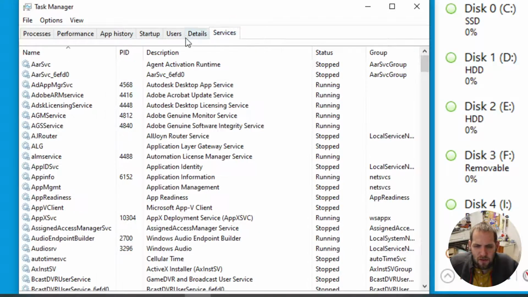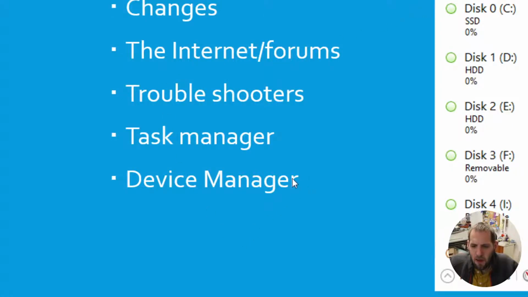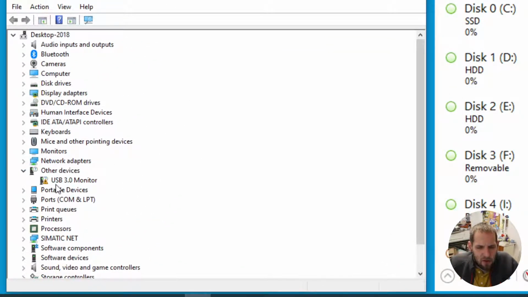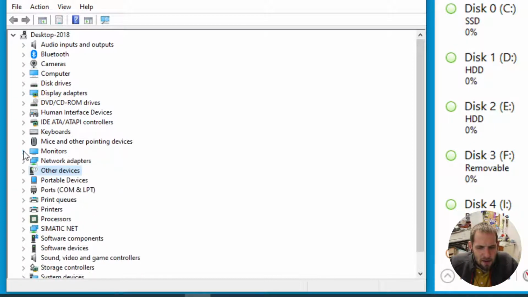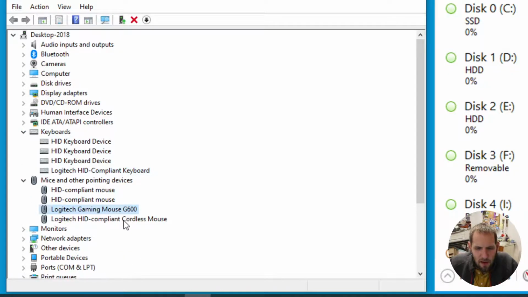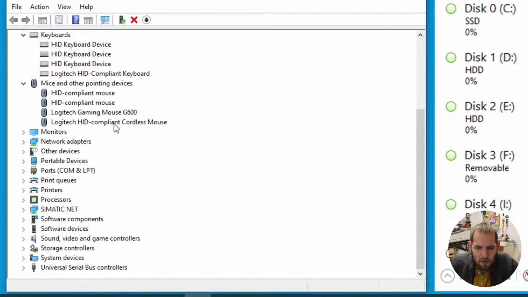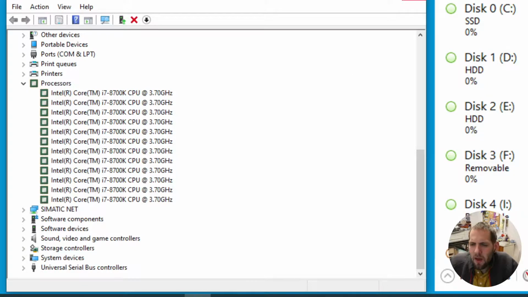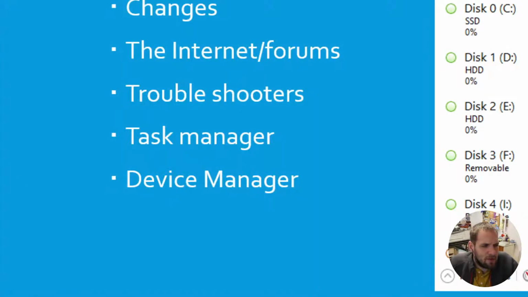Users, services. So Task Manager is a great place for troubleshooting to go look to try to find what's causing some problems. They also have Device Manager, which I did already pull up, but we'll go ahead and pull it up one more time. So here we have Device Manager, which normally if you have a little error, driver issue or something, it shows you that right off the bat. But you can see all of my monitors, you can see my keyboard, my little Logitech, my mice, got a gaming mouse that's just my main one with all the buttons on it, my different display adapters, so a lot of good information there. You can see your processors, what's going on there. So another great place where you can go look for troublesome issues.